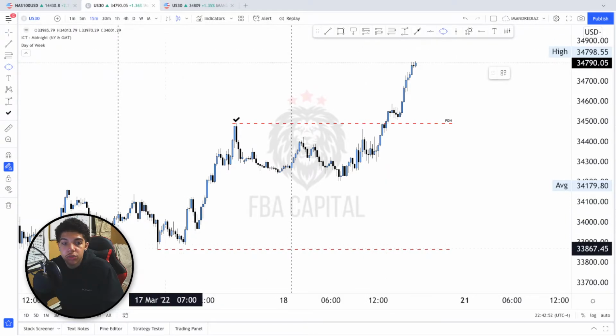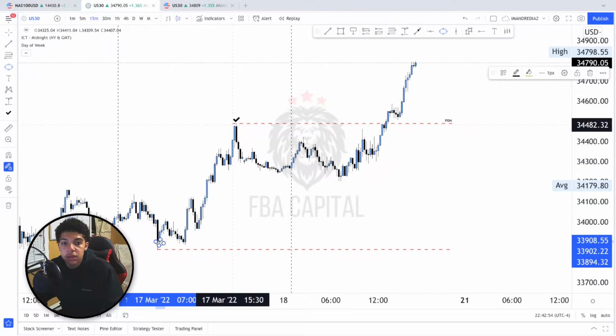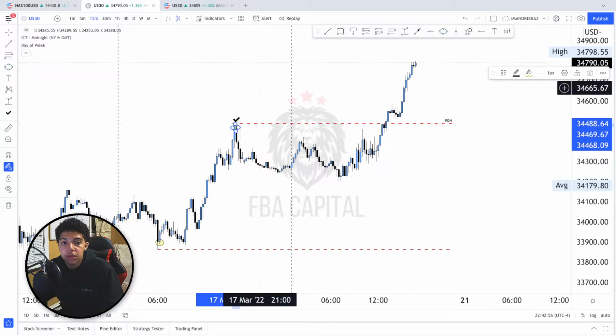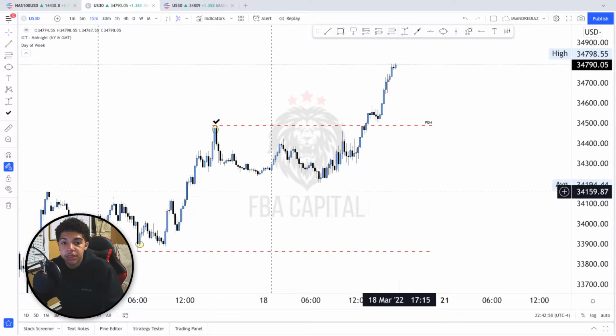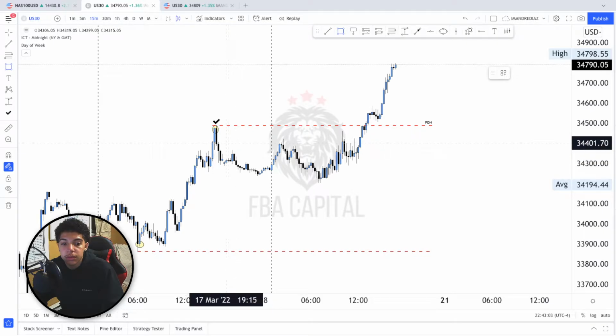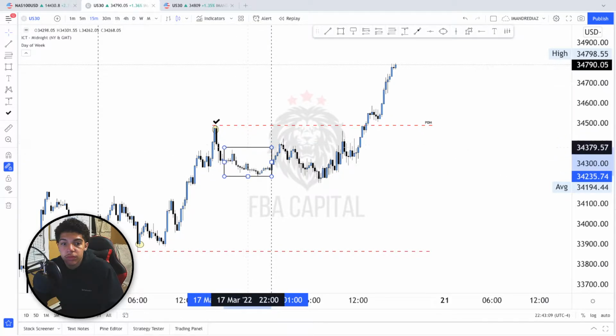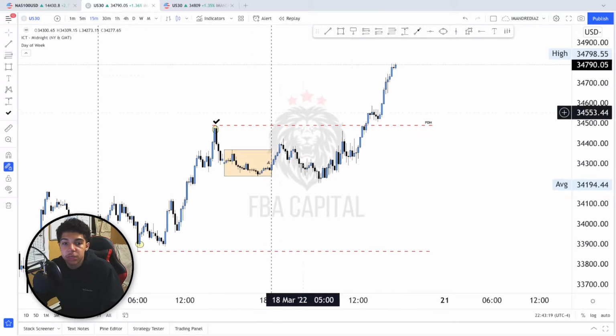We're also going to be keeping these lows and highs in mind because it's going to be a reason why I was looking to take this specific trade. Next thing I'm going to do is get the Asian session range. So from here all the way over, we're going to get the overall Asian session range. Usually I start at 18 o'clock, but there's been a gap the past few days, so I have been starting from 19 o'clock. Not much is going to change. All of this price action remains the same.